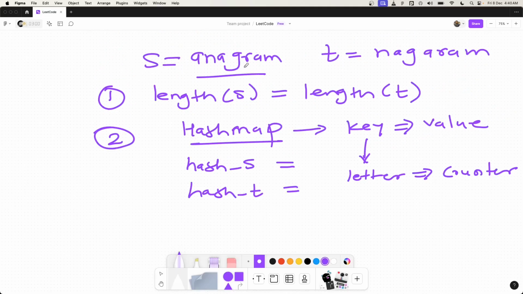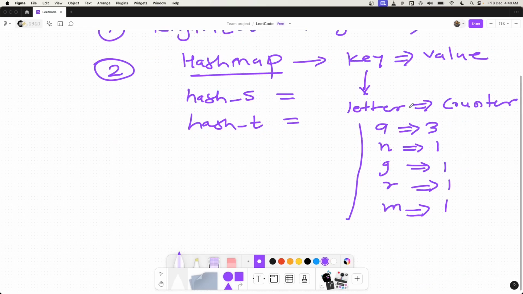From the given string s, a has repeated three times, so we have a as the key and the counter of a is 3. Next n, which has a counter of 1. For g the counter is 1, for r the counter is 1, and similarly for m.